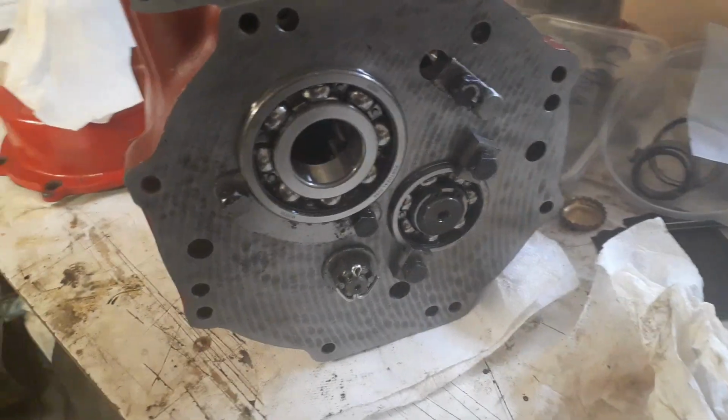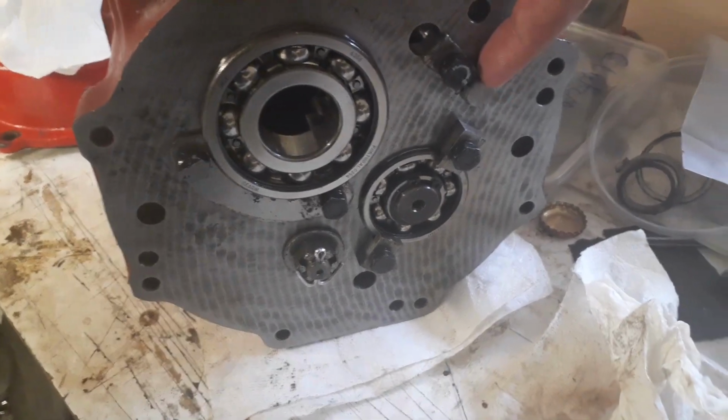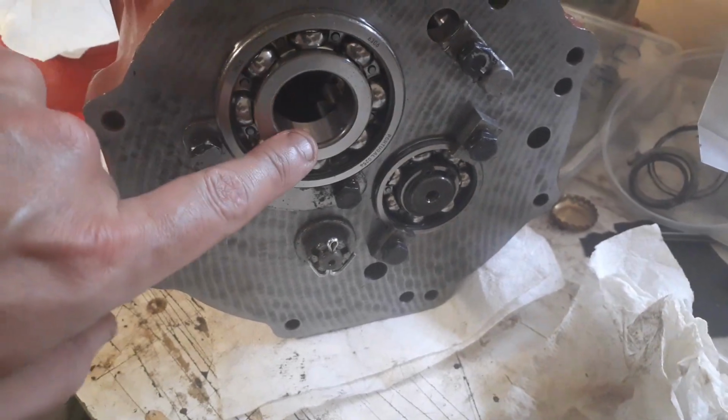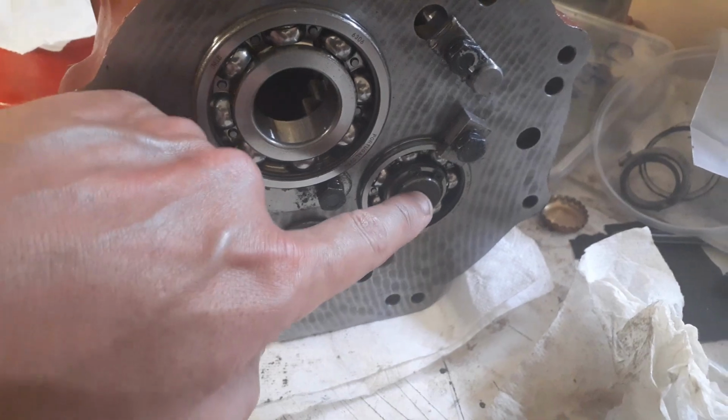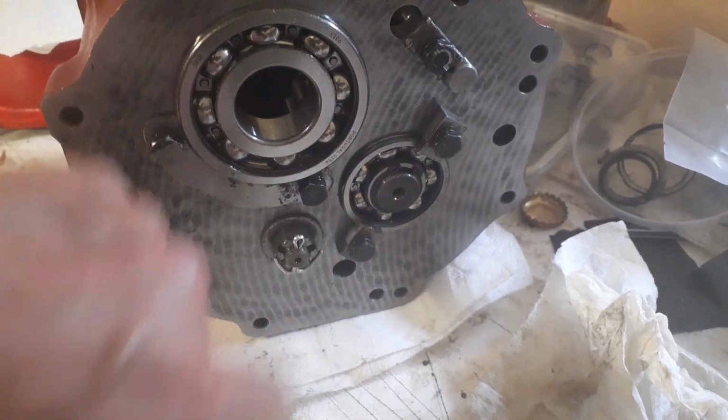This side of town, we've got the selector shaft in. There's still a gap there for the other selector shaft. We've got the output bearing in place, the reverse idler and the lay shaft bearing. You can see the features there that we had to get put in for retaining the bearings. Then on top of that as well, this is the old main shaft here.